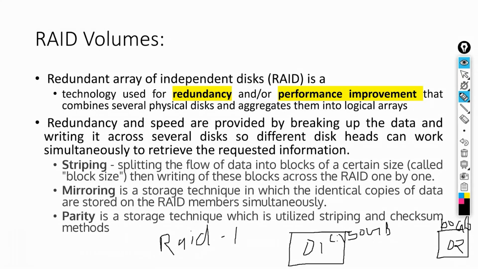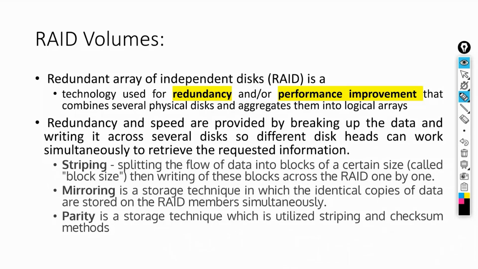And RAID 5 is basically used as parity. For databases, we have transaction log files and journal files, so normally for databases we have a RAID 5 volume. Now RAID 5 has a different requirement than RAID 0 and RAID 1. In RAID 0 and RAID 1, a minimum of 2 disks is needed. But in RAID 5, a minimum of 3 disks is required. So we have disk 1, disk 2, and disk 3.